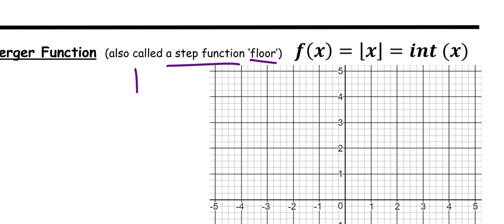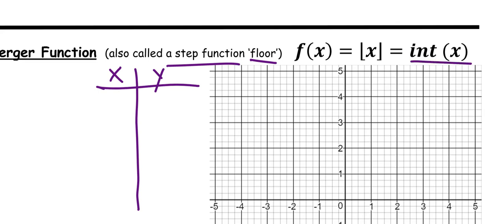I would not expect you to do this, but for kind of educational purposes, I will make a table. You don't normally have to do this when you're making these graphs, but you haven't ever seen this before, I don't think, unless you're just that cool. So these brackets, or in your calculator it'll say int, and that function would be found if I hit the math button, and then it's under the category NUM. You will find that int function. Okay, so if you need to graph it, you can find it there.